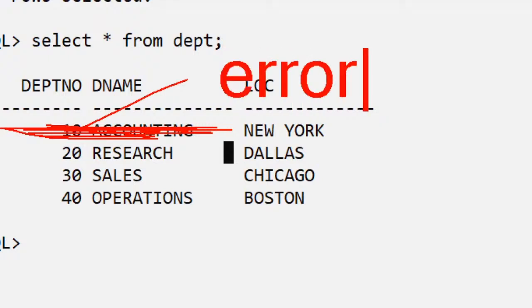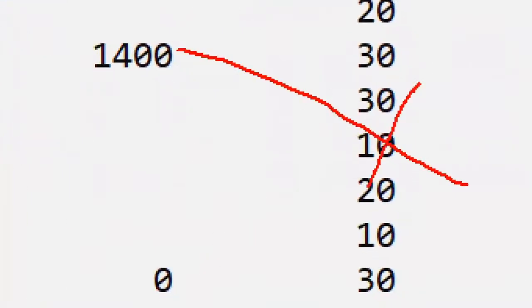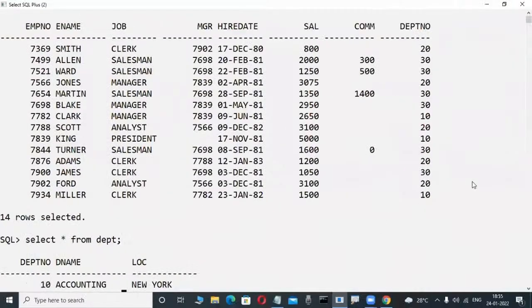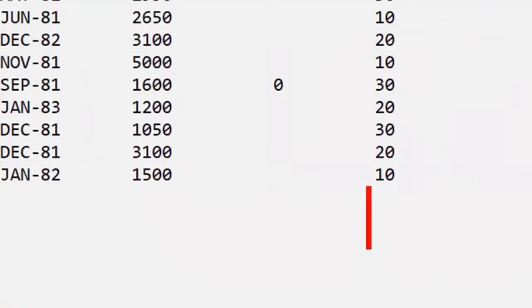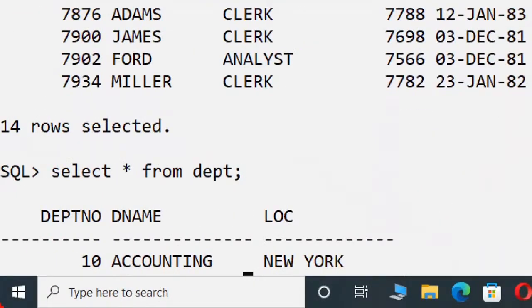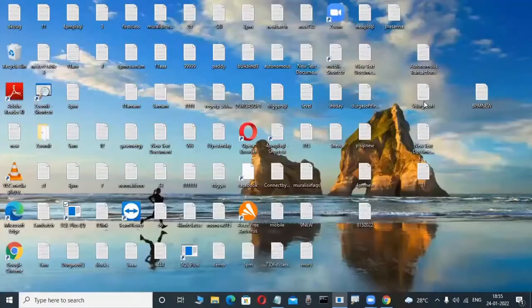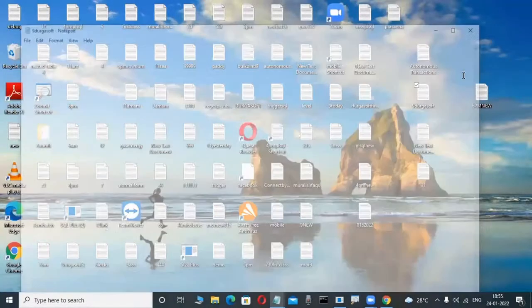Because that data is already available where? In this child table. That's why, if we try to delete a master table record, it won't work. Again, suppose I try to insert 90 in the child table, a record other than a master table record, it won't work, because this 90 is not available in the master table. Like this, so many rules are there, most powerful. You will learn all these things in our courses in the future.